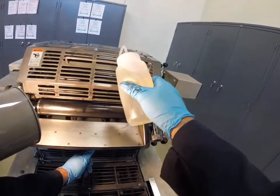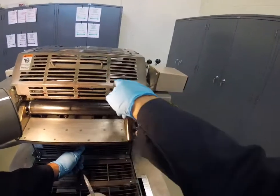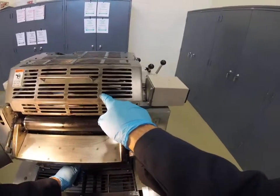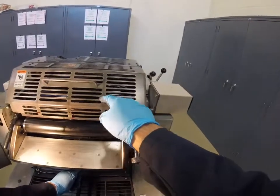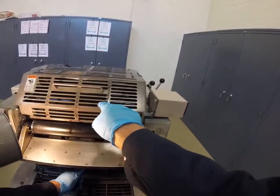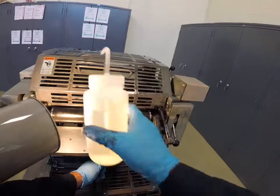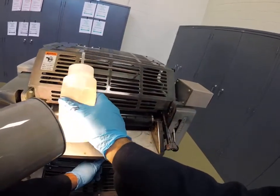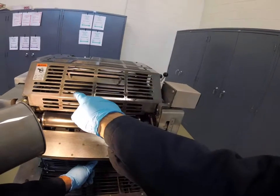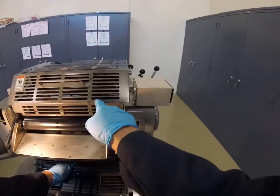We're squirting solvent on this side of the rollers. Again, depending on the angle of the camera, I can see a bead of solvent between these rollers, which means they're very wet. That bead of solvent has now disappeared, which means I can come over to this side, squirt solvent on these rollers. Again, I can see a bead of solvent here, but I don't see a bead of solvent there.